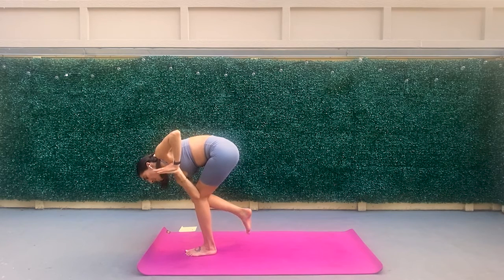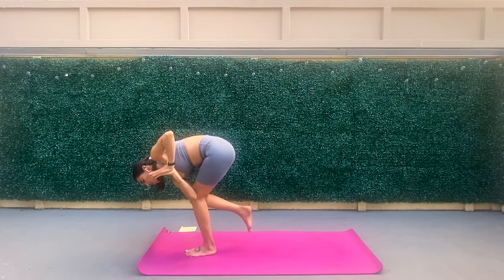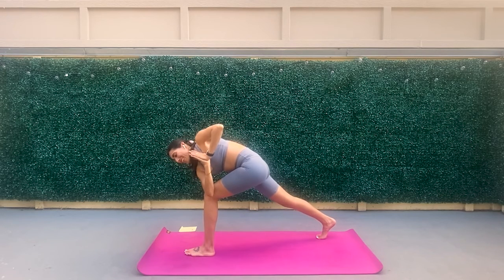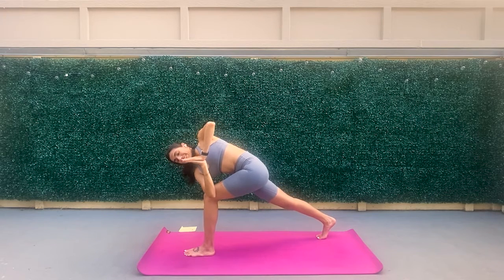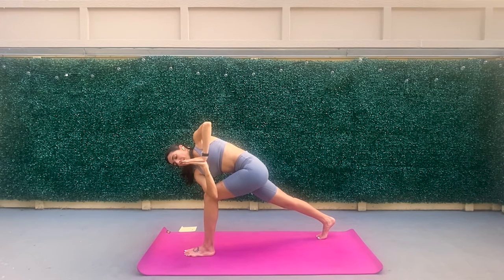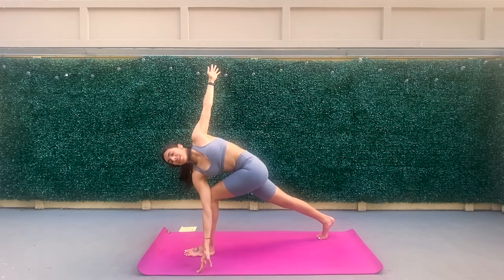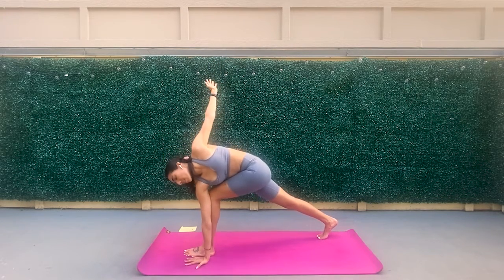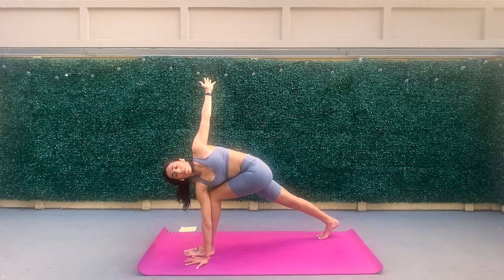So, if you need a little bit more support, you can always place the hands down on the mat. If not, slow and with control, step the right foot back. High crescent lunge, revolved high crescent lunge, great job. Way to stick the landing. So we're using our right elbow as traction to open up the side of the body. You can stay here. You can fly the arms out to the side. If you want to get even deeper into a stretch, take the right hand, place it to the outside of the left foot, and use that to help open the body even deeper.